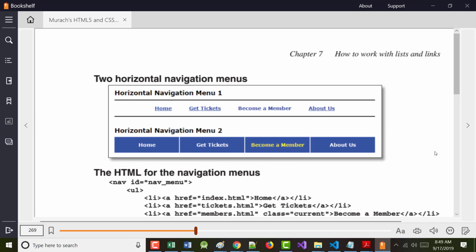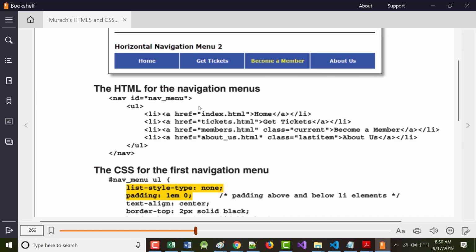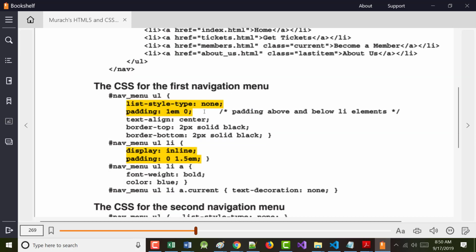Here's a horizontal menu. Some people like the first one. Very short, succinct, to the point. Some people like the second one because, look at this. You can take whatever one is active and make that a different color. How do you do that? By using that hover property that we talked about before. All right? And again, they show you all the code for setting those up. So if I ask you to customize the menu that we created for your test, it'll be on 269.